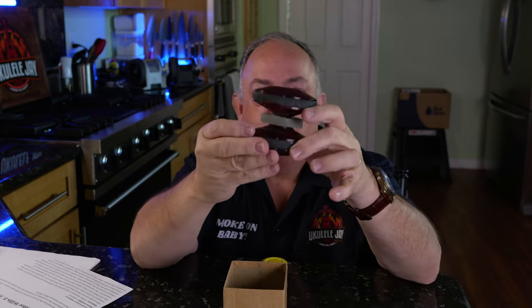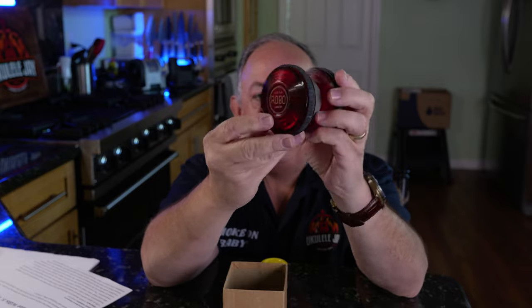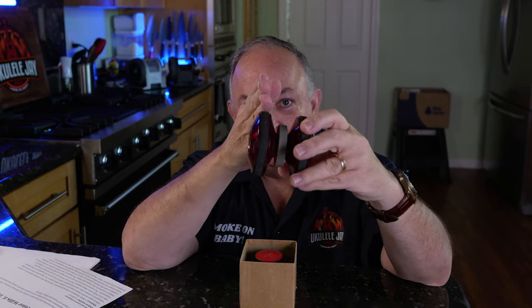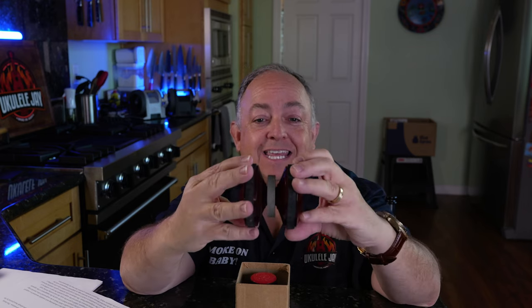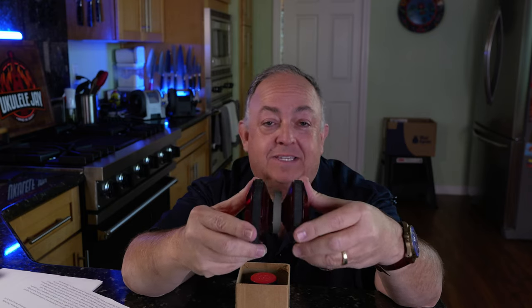This is the original rolling knife sharpener — you can see it has 'Robo' on it, and on both sides it has the patent from the US Patent Office that's been issued. This thing is absolutely incredible. You place your blade in here and you roll this back and forth. It's a different concept from what you know from rolling knife sharpeners today — it has a fixed stone, you place your blade in and roll it back and forth at the specified angle. It feels like it's maybe a 400 grit, and this kicked off the original rolling knife sharpener concept.